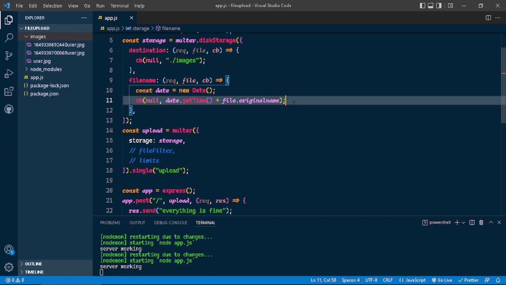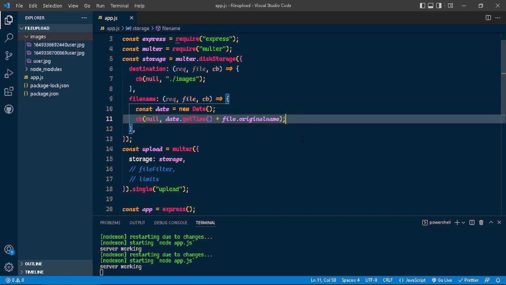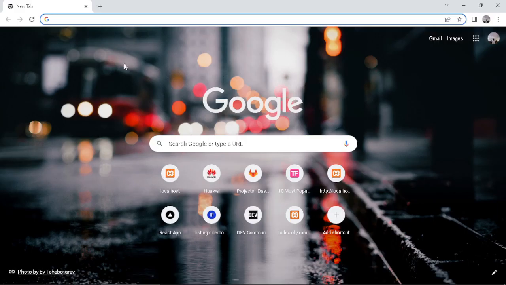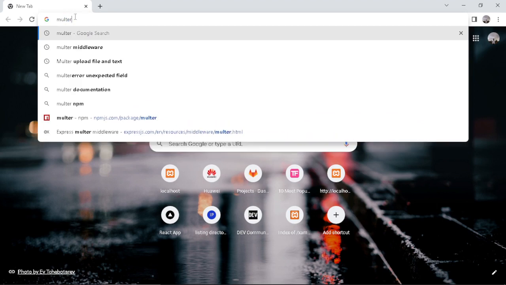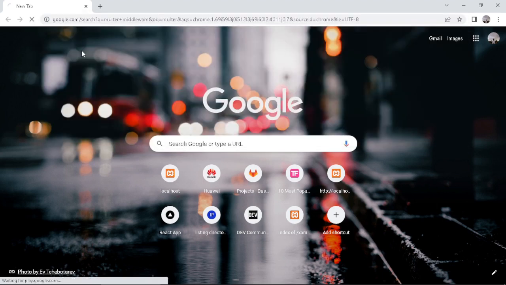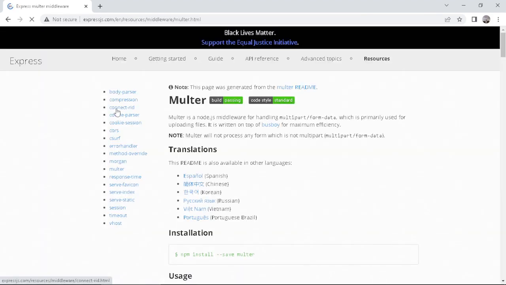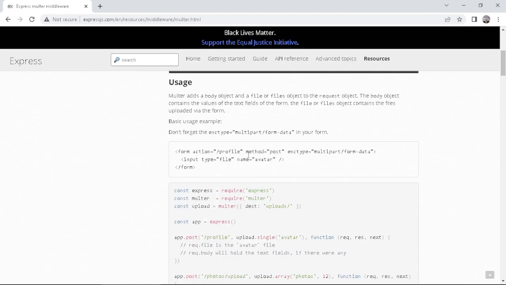Maybe I'll try another method of accepting several files from different file fields. Let's just search for multer middleware here and see what we have as the guideline. Let's visit this first URL so you can see how you're supposed to do the installation, then the usage.